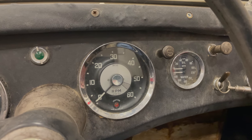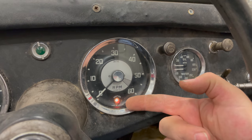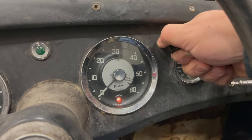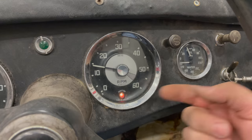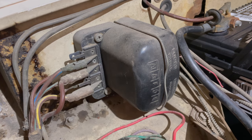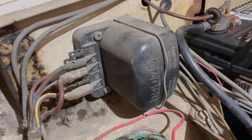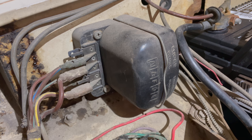The next thing I want to look at is the charging system because I'm not going to get very far on just the charge of the battery. I start up the car — you can see the ignition light is on right now. If the generator is working, this light will go off. The light is still on, so that means the generator is not charging the battery at this point. When a car has been sitting for as long as this one, it's not uncommon that the generator has become depolarized. Before you go around checking anything else, it's a good idea to polarize the generator and see if that's the issue.